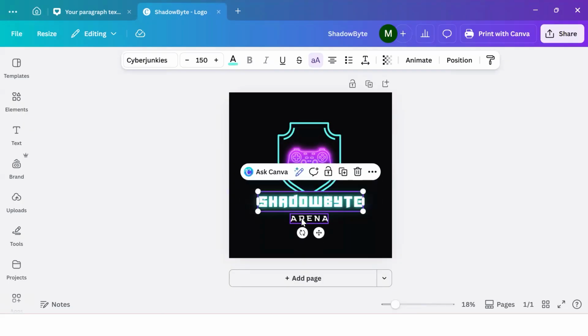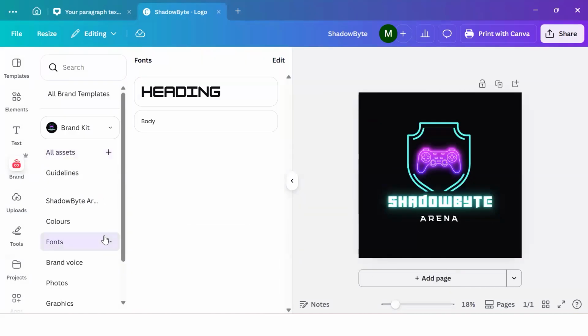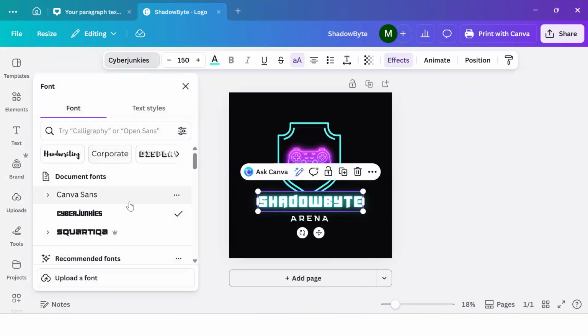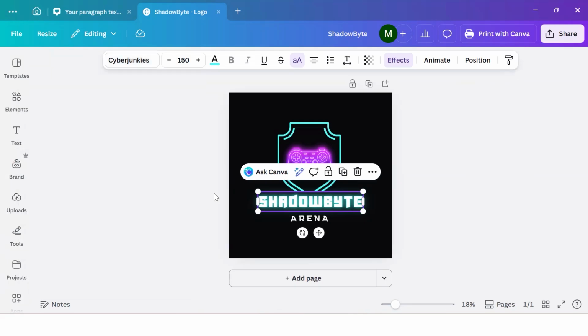So you can make sure that your brand fonts are somewhat matching to the logo fonts that you've used. So it's okay to be plain with the body, but heading should be aligned, and it appears to be aligned right here. You can see, right?